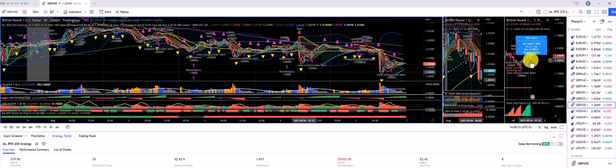British pound, US dollar, we got a price target to the downside of 1.09423. Price action above, cross back below. With price action, there was a lot of chop going back and forth below the dragon over here on the operational picture, the 8 hour. The overall profit is $79.